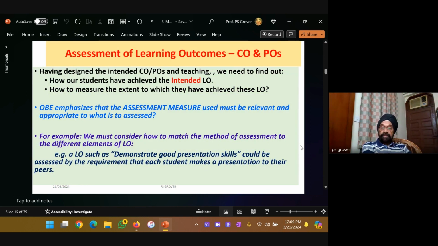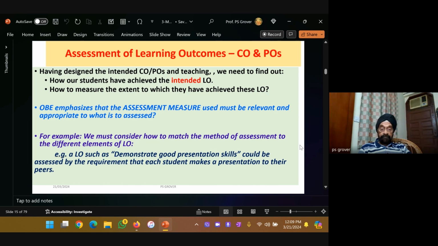So assessment of learning outcomes, COs and POs, would require, after having designed COs and POs, that we ascertain, determine, measure their learning outcome. So outcome-based education emphasizes that assessment measures must be relevant and appropriate to what is to be assessed.